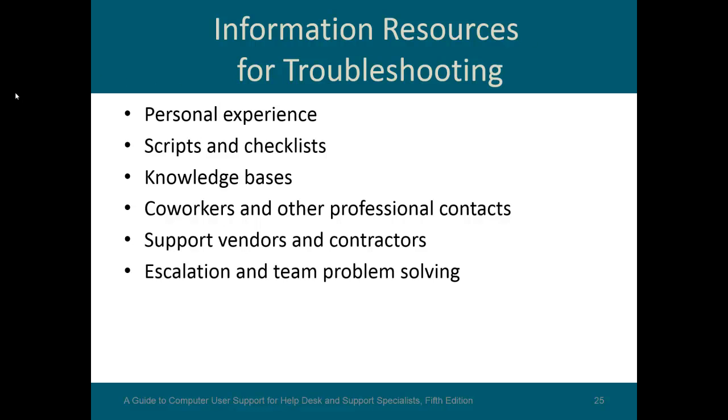Co-workers, put the user on hold. Yo, everybody at the help desk, what's up? I got this problem, fix it. What am I doing?